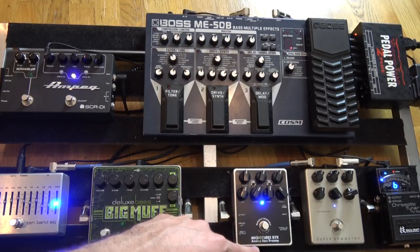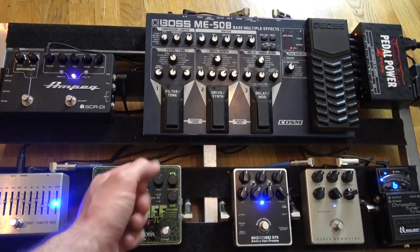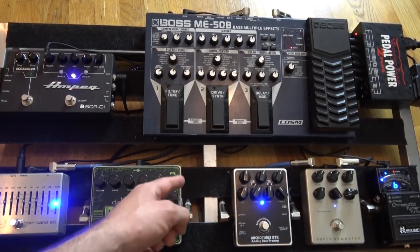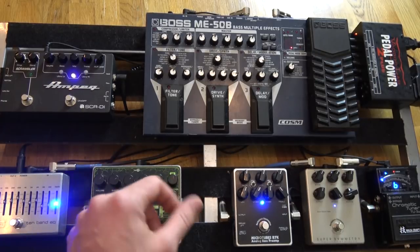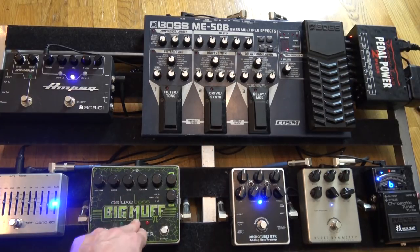up with the Microtubes B7K, which is what I use to get the drive, a little bit of drive and grit. It's just so nice with the blend control to be able to blend your normal tone with the drive tone, so you can maintain the natural sound as well. Then the fuzz sounds are now being achieved from the hairy Big Muff.